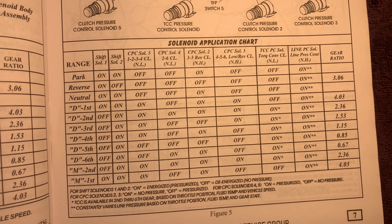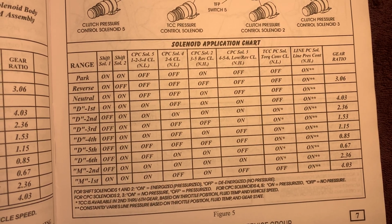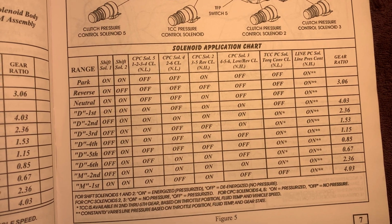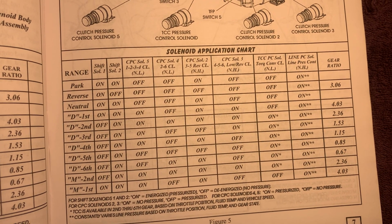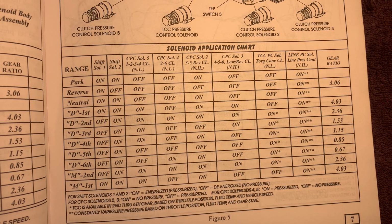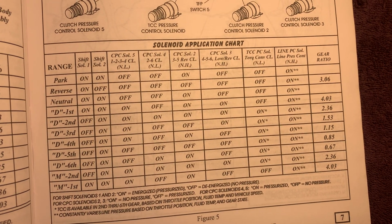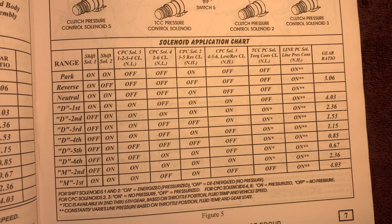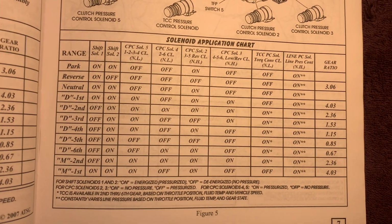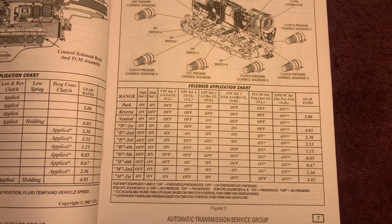Then we go to drive. Looks like our shift solenoid 1 is on, shift solenoid 2 is on, our 1, 2, 3, 4 solenoid is on, our 3-5 reverse clutch solenoid is on. And then our low reverse clutch is on, which would be solenoid 3. Y'all can go through that. It's a sequence. It's crazy. It's a lot to explain.